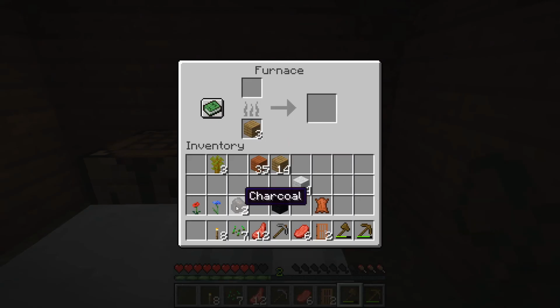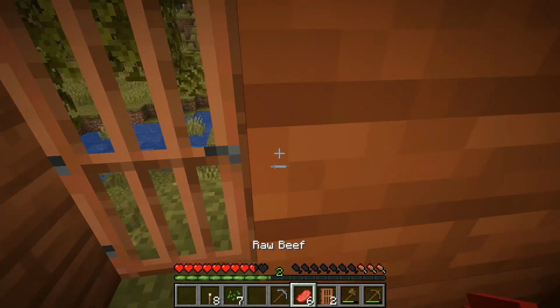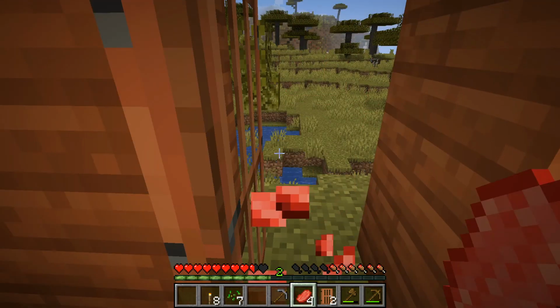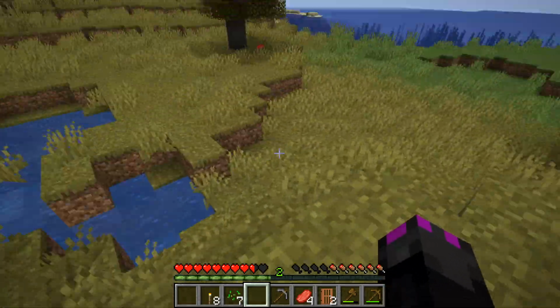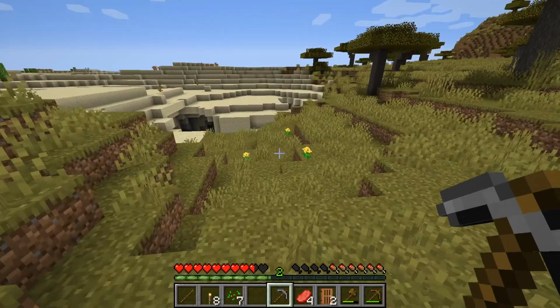Now, I'll put this in here, and then all of my mutton in here. And I'll keep my beef. Hold right click to eat. Okay, I'll go back to my mine and then try to find coal.